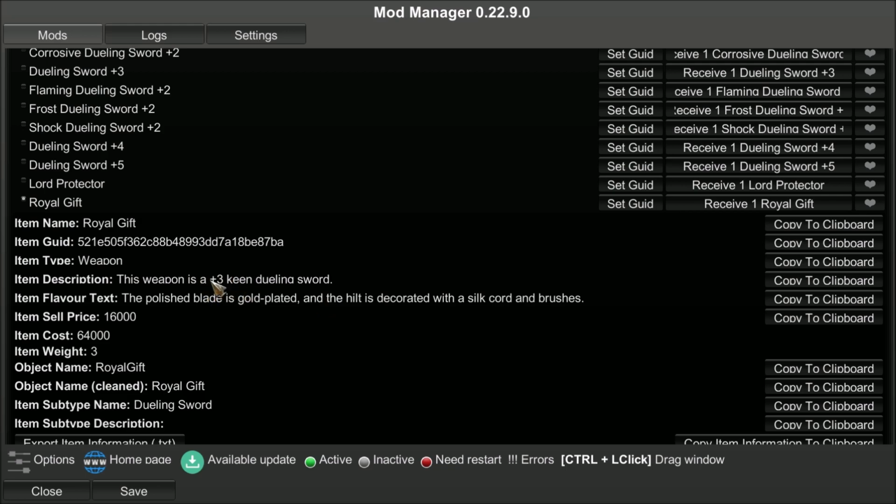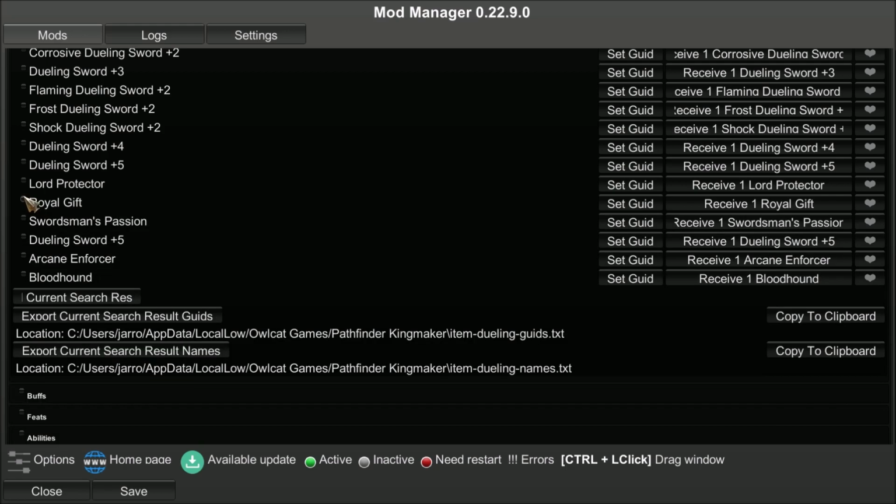Royal Gift plus your keen dueling sword on the other hand. If it's this one, ooh, baby, I doubt it. But this is a nice one because, remember, dueling swords crit on a 19-20 normally. So this is the 17, 18, 19, 20 for free because it's the keen version. And it's plus three. It's a solid upgrade. Remember, none of these are agile so far.